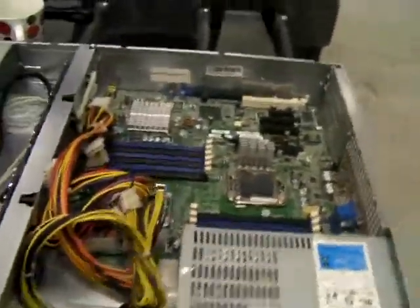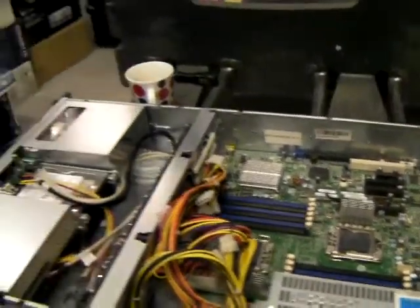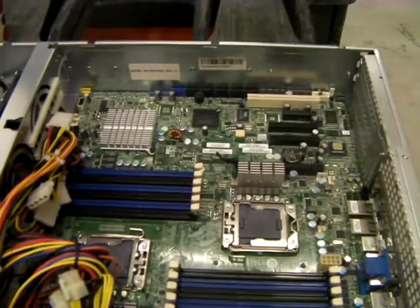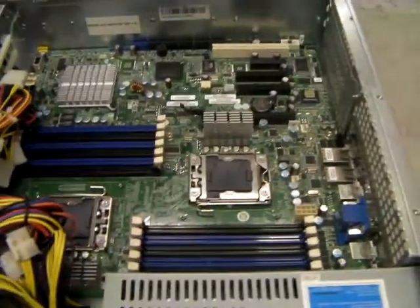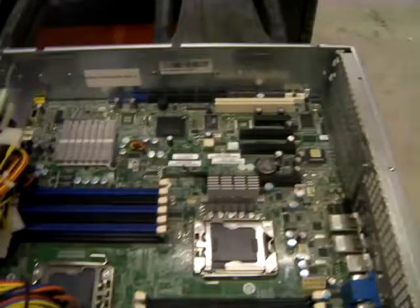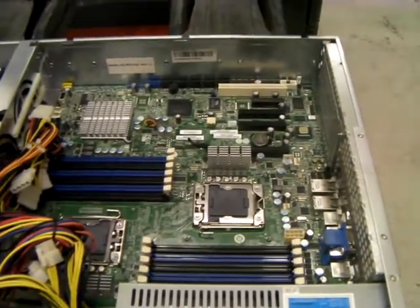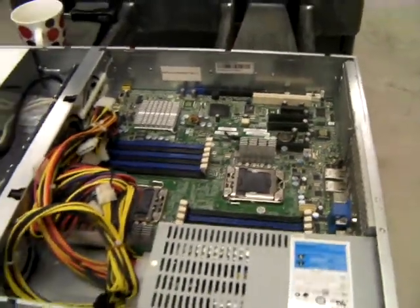I'm only halfway through the build on this one and time's a bit short, so I'll get straight to it. The RM216 is a 650mm deep extended 2U, which means it will take a full-size 12 or 13-inch motherboard, as I've started to fit here. This particular one is a Tyan motherboard, an S7010. We like this board a lot because you can get a lot of memory in — two banks of six, each bank taking 4 and 8 gig, so that gets you to 96 gigabytes of RAM. Very nice, especially with two Xeon processors.